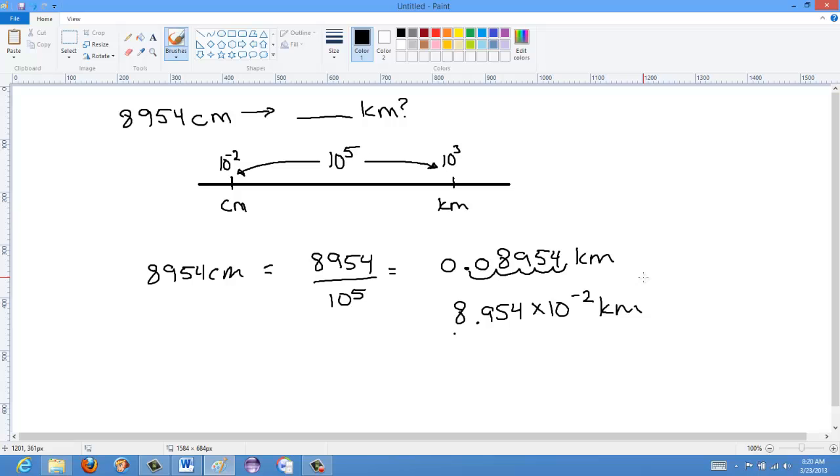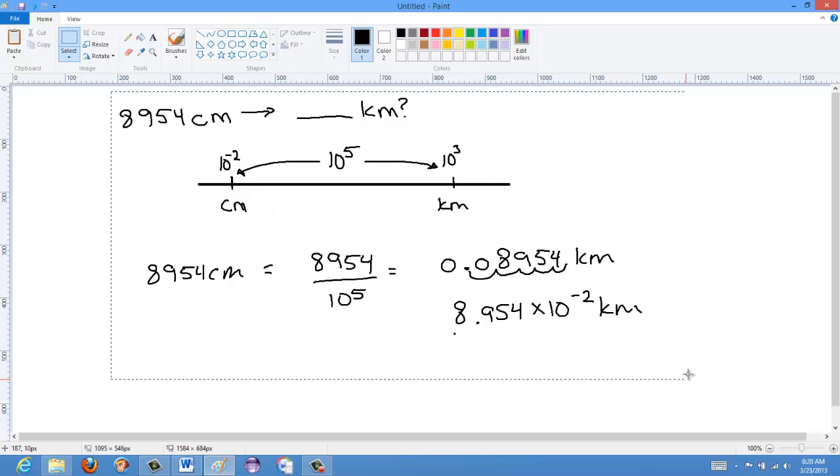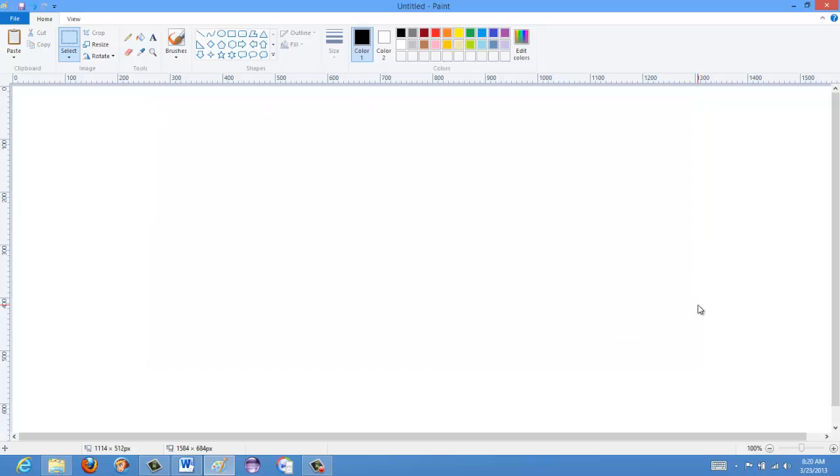Now, I should say I personally don't really like using this method because it seems a bit odd to me, and it seems a bit confusing, or that you could easily get confused remembering whether you should divide or multiply or things like that. So I personally don't like to use this, and I never use this myself. But if it makes sense to you, and if you want to use it, then feel free to go ahead. You're still going to get the right answers from it.